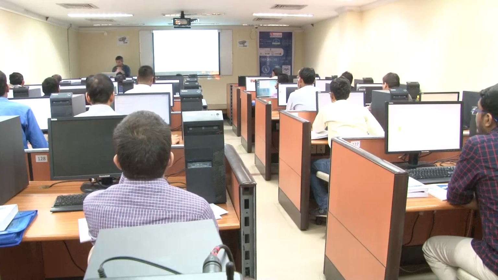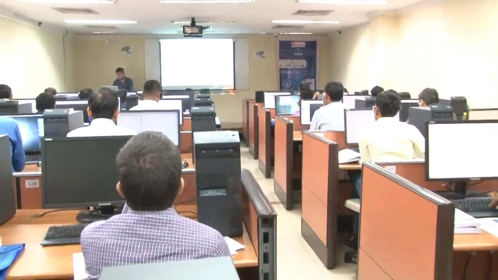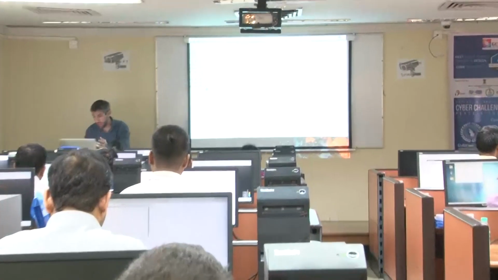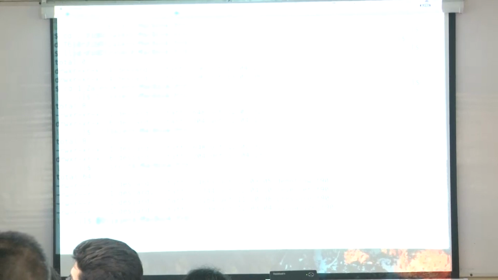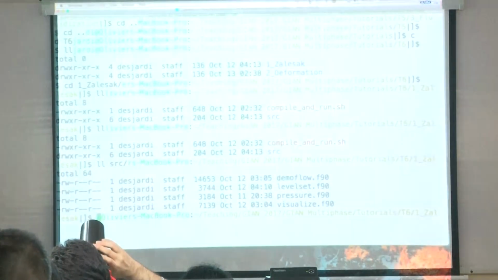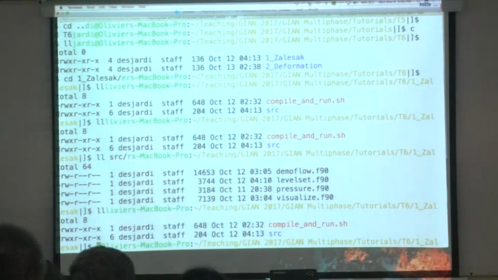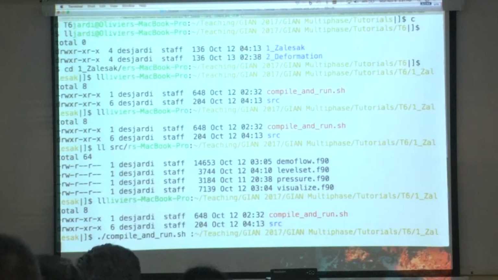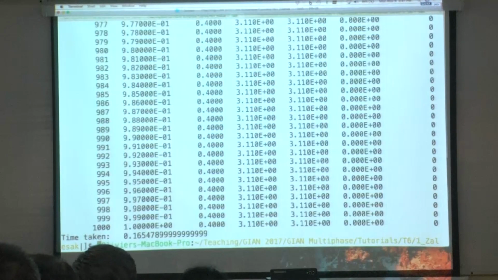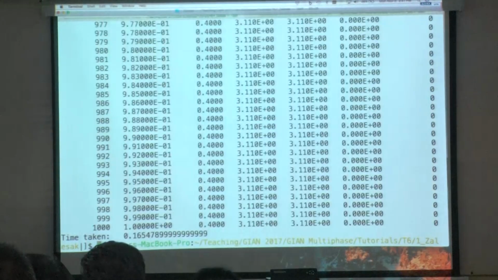So you should have 2 directories, one underscore zelizak, and then there's going to be a second one. Well, this is what we've just talked about. I don't think there's anything else we need to discuss about the source code. I think you know everything at this point. So you can run it. I set it up to run just for 1 rotation. And I think I mentioned that we just turned off the flow solver, so it goes ridiculously fast.